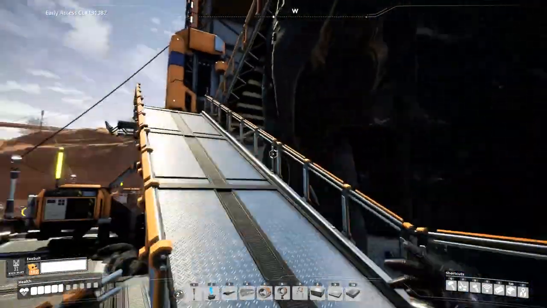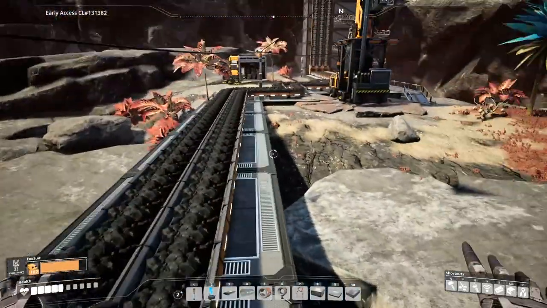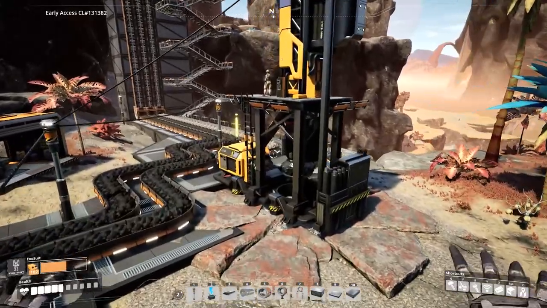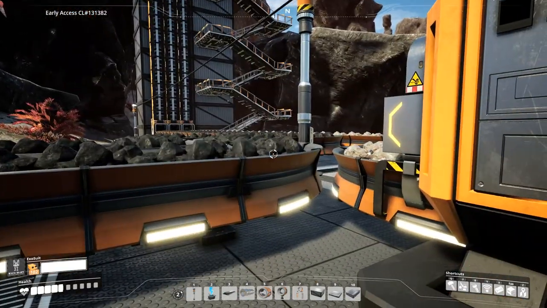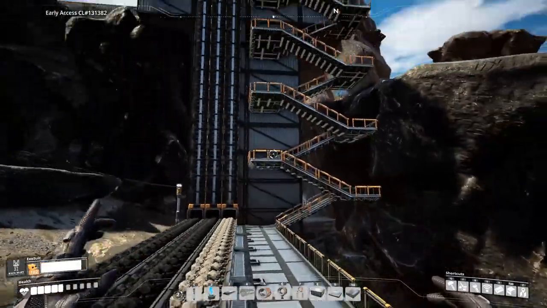And if we go up the top, we'll come to the next bit. So we go along here, and then this joins over here to this one, which is a pure iron node. So here we have a total of 480. So that's an entirely full Mark IV belt coming out and going up here.